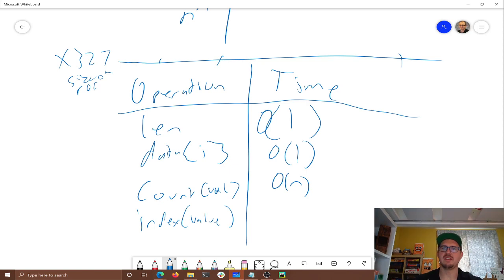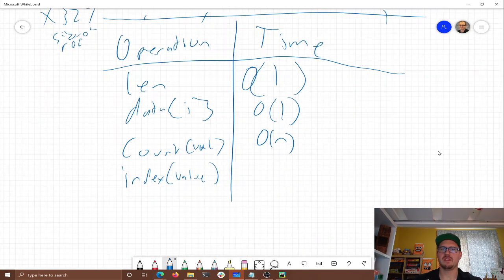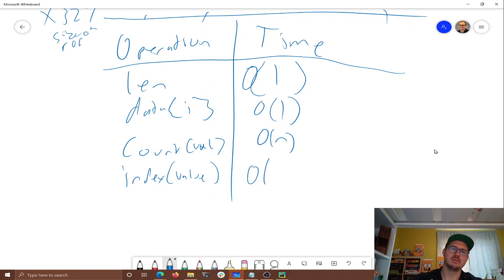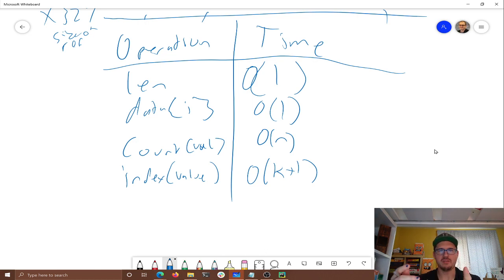Now, this one gets a little bit silly. They use a term k, which is O of k plus 1. But essentially, k is just wherever it happened to be. So if I found it first, it was the first thing. If I found it last, it was the last thing. If I didn't find it anywhere, it was n. So k is essentially n mostly. Doesn't have to be, because sometimes we're going to find it right in the list. Sometimes it'll be the first thing, sometimes it'll be in the first 10%, sometimes it'll be in the back half, wherever it happens to be. So it's slightly better than n, but essentially if an operation runs in k time, we say it's still linear in n.